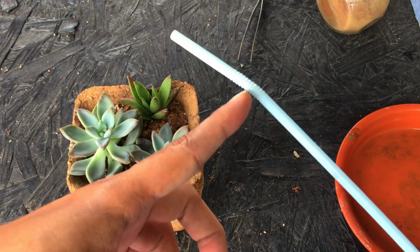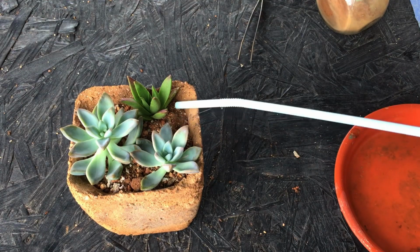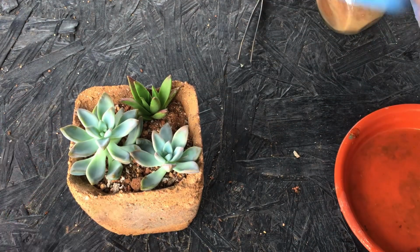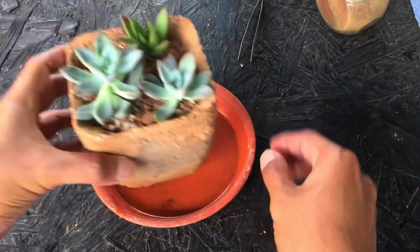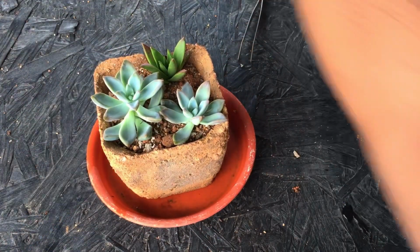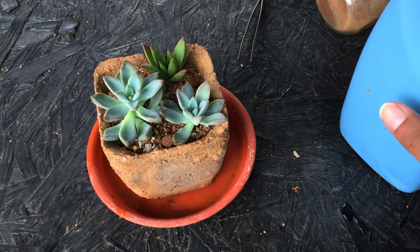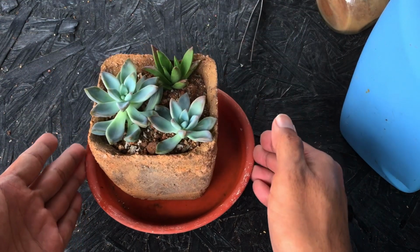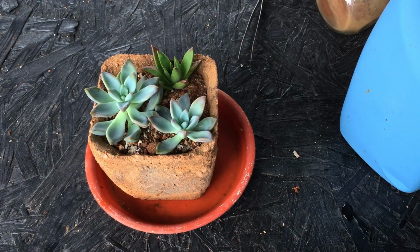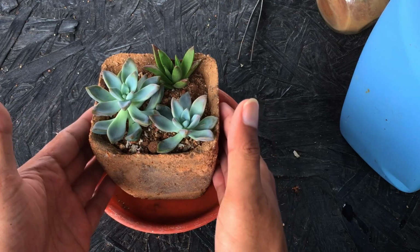For top watering, you can take any bottle that has a nozzle like this and just water on the soil. Just need to water on the soil. And if you are doing bottom watering, all you need is a tray. You just place the pot in the tray and then you just fill it up with water. And you have to leave the pot in the container until and unless you tend to see that the upper layer of soil is completely dark in color. When the upper layer of soil is dark in color, it indicates that the soil is moist. Once you feel that the upper layer of soil is wet, you then take it out and you keep it aside.